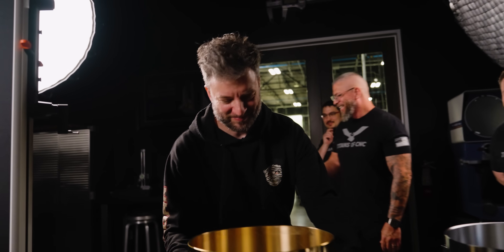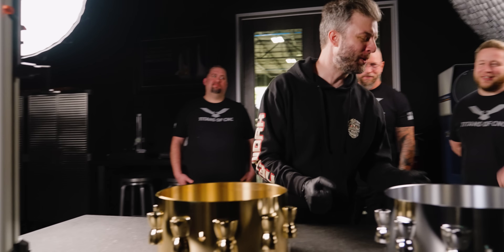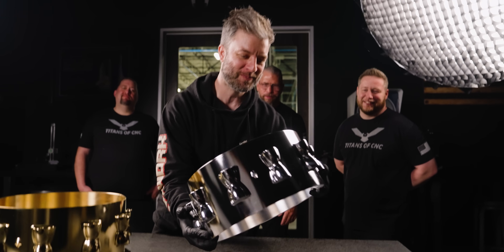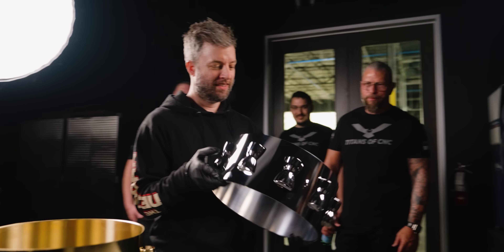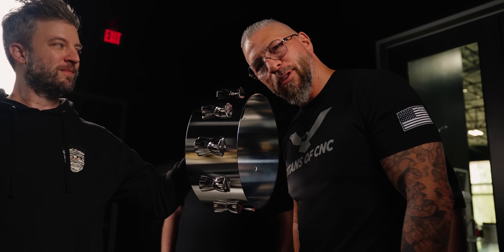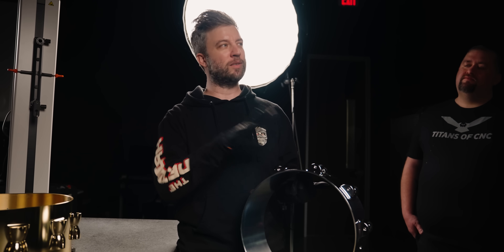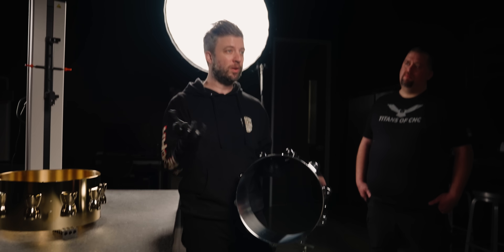It feels like you screwed it down at a table. Let me start with the aluminum one so I don't struggle. That's see — dude, the difference in weight. I don't know if y'all knew to do this — put your ear up to that. It's still going. It's going to go for a long time. So wood shell would have all different types of tones depending on the type of material, the thickness, how many plies — one ply, 12 plies. It can tell someone like me a lot about what it's going to sound like. However, I don't have much experience with metal shells that are this thick. I have an idea of what these will sound like, but not based off of that.